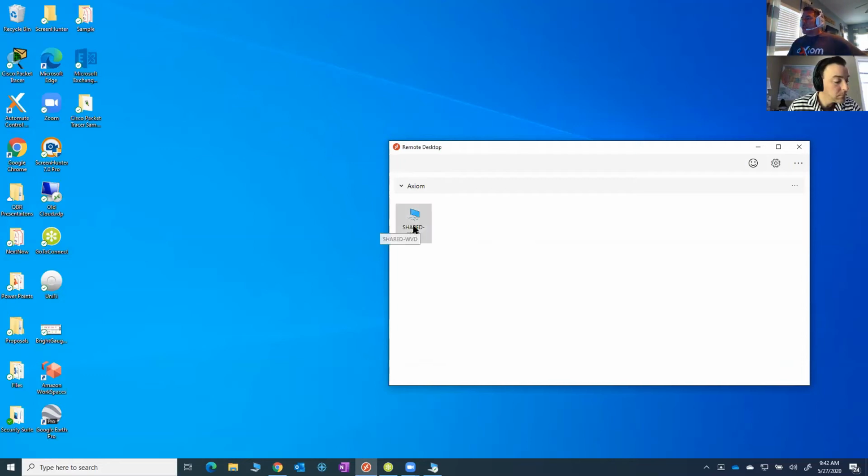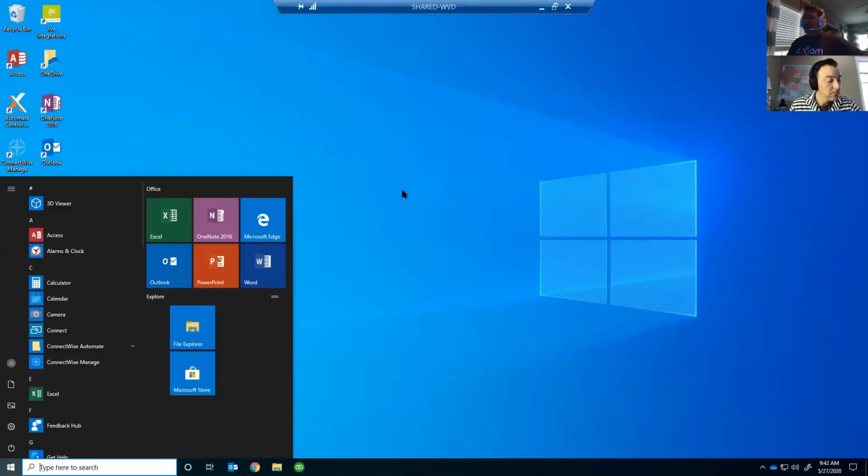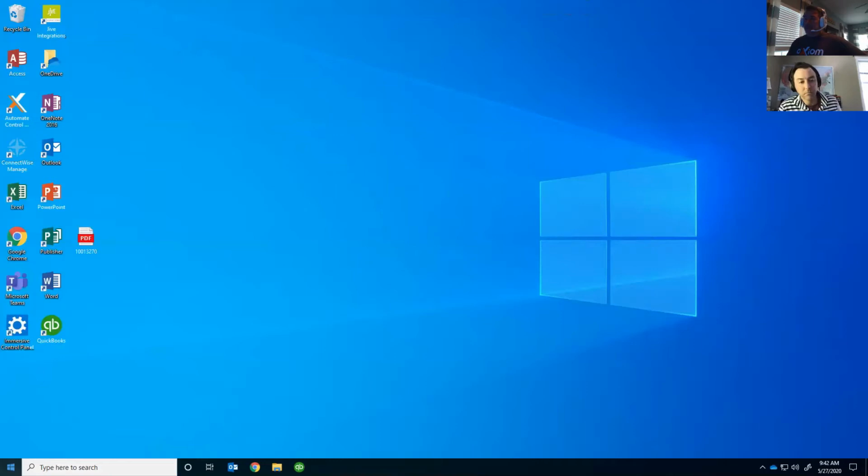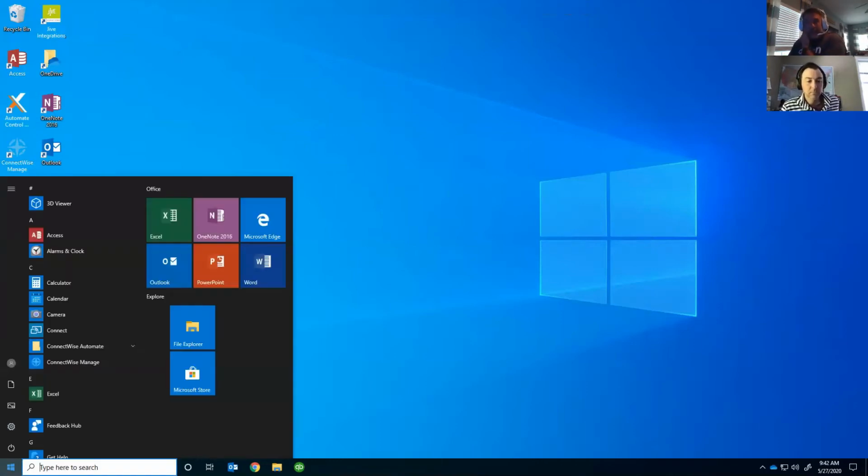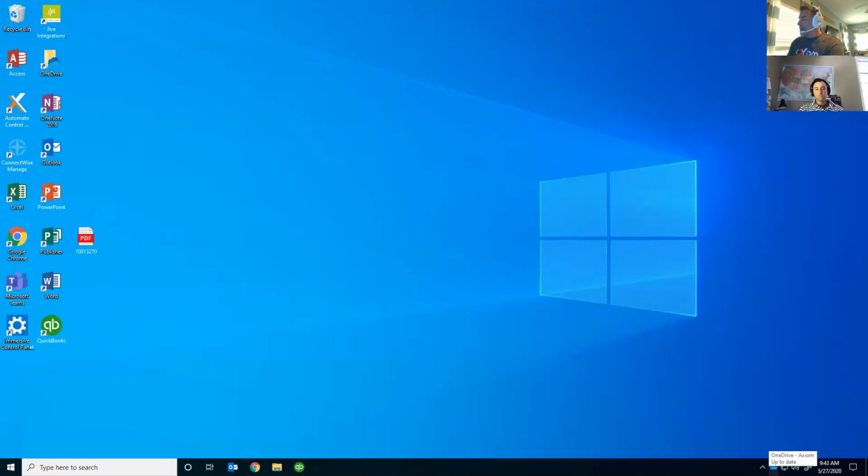And so in this situation, I just double-click the full desktop option, and this is what comes up. This is, as you can see, the desktop's different, but it's still Windows 10. It's not skinned like you're talking about. And I have my Outlook, I've got Teams, I've got OneDrive. So in this situation, let's say I have QuickBooks open and I want to generate a PDF invoice, and perhaps I'm going to be on a plane, for example, and I know I'm not going to have access to my Windows Virtual Desktop.